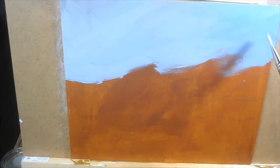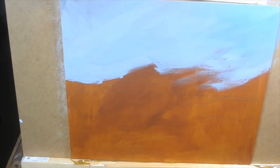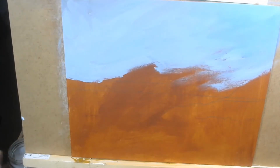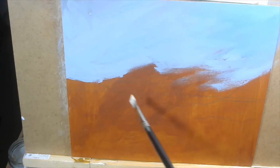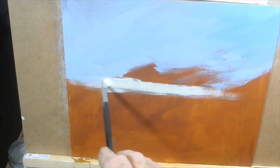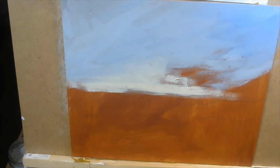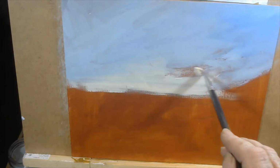And there I've got a bluey grey sky. As I come down to the horizon, I'm going to clean that brush. And just behind the horizon I'm going to put some Naples yellow and white to make a sort of creamy colour just at the horizon, and I'll blend that into the clouds. Just to make it fade out a bit towards the horizon.